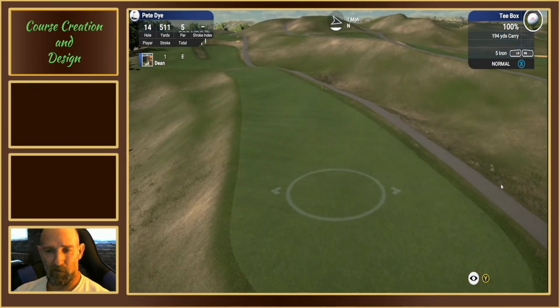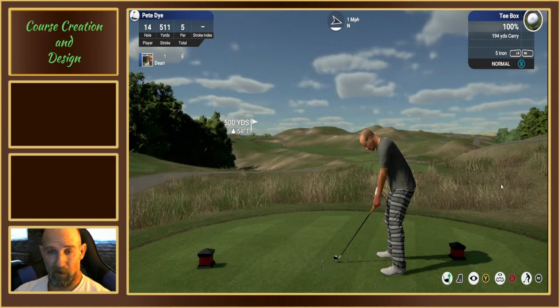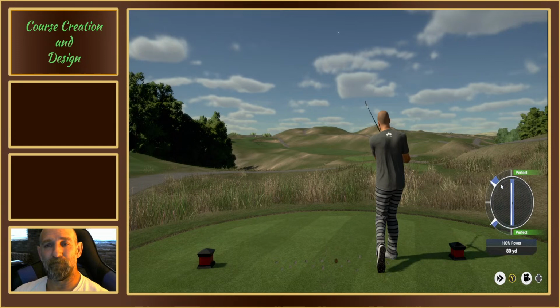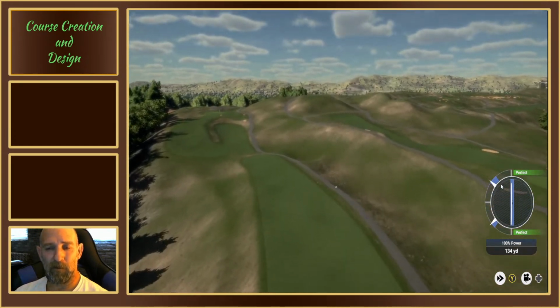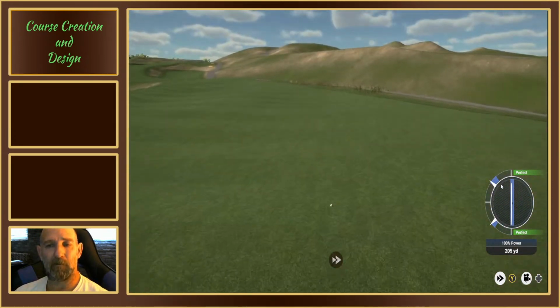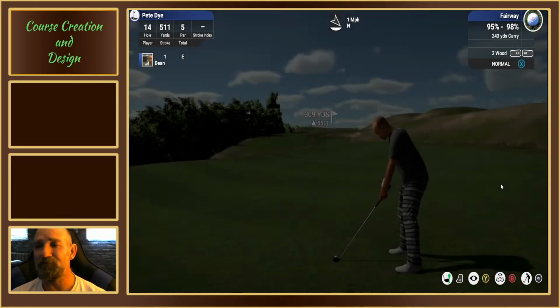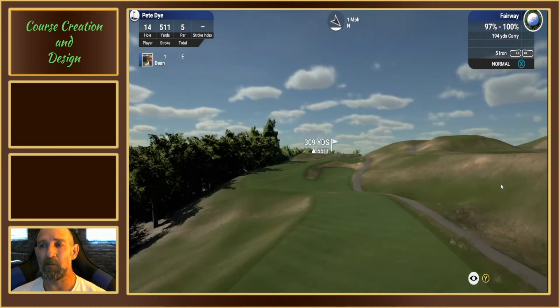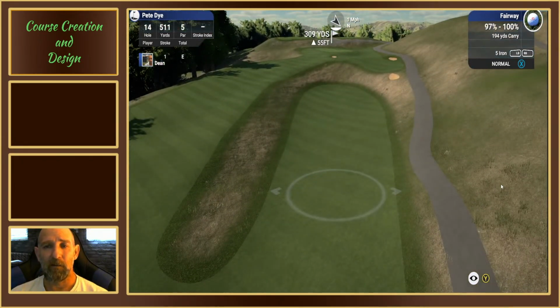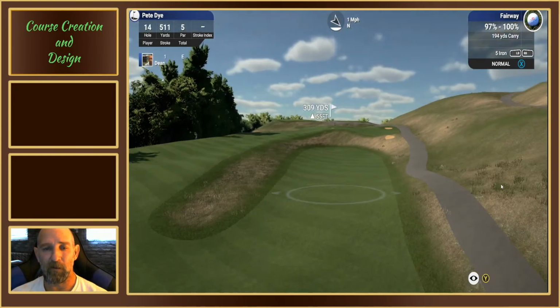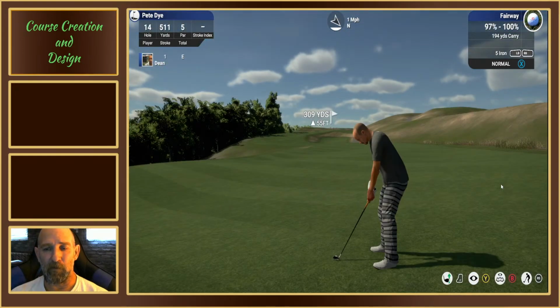So me hitting 200 yards from the way back in the tee, which is fine. Downhill lie, same thing, 200 yards. Now, do we want to play up on this side? Do we want to play down the throat? I think I'll play down the throat.